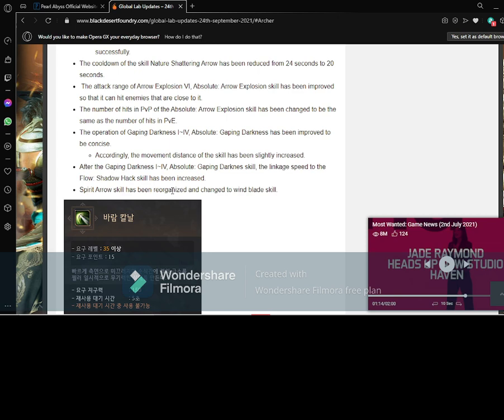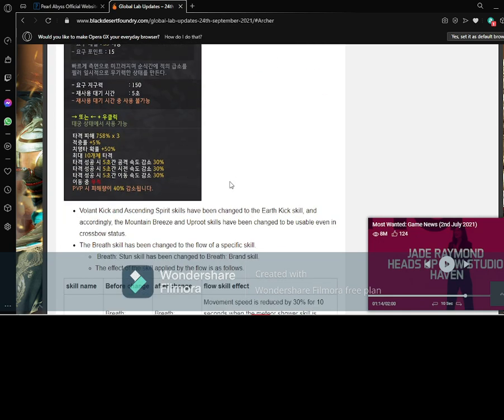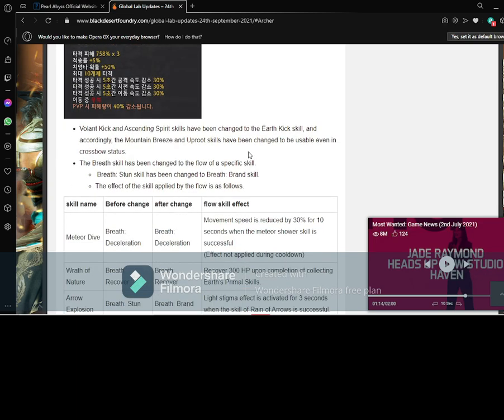Spirit Arrow has been reorganized and changed to Wing Blade skill. What's Spirit Arrow? I still haven't figured that out. I was looking at that skill earlier. I'm like, what is this skill? What is this skill again? I'm going to have to look at that later just to actually see what skill that is. I'm not sure about this. Oh wait, actually I'm sure about this one. They made it to where you can use Mountain Breeze and Uproot from Pre-Awakening, so you can get easy access to that.